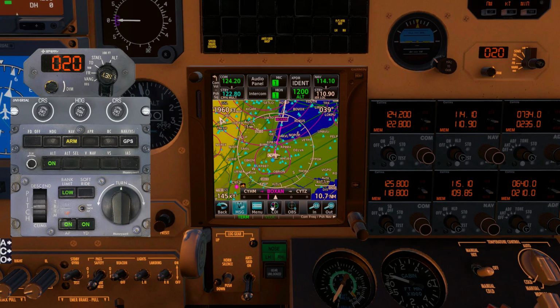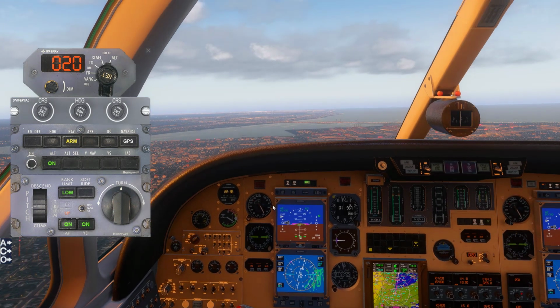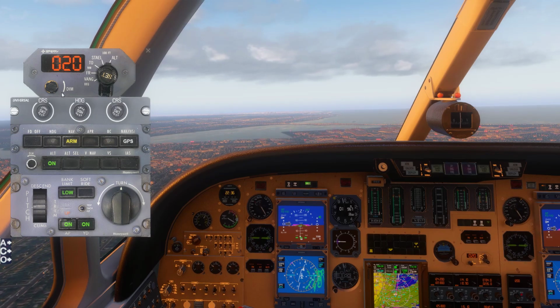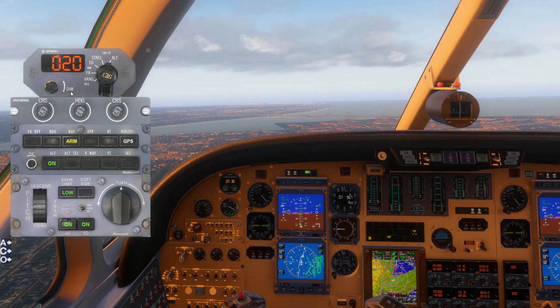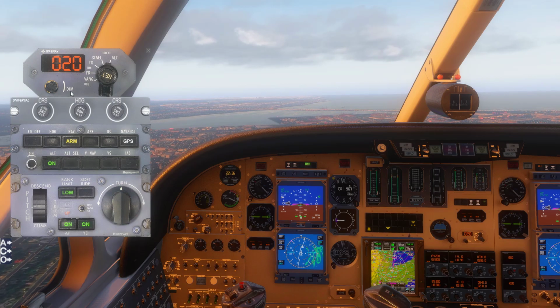V-loc. GPS. See, doesn't work. And I got my HSI set to the GPS. It just won't grab it. And see, it's grabbed the altitude, at least it's grabbed the altitude. But there's some real buggy crap going on here. And like I say, I did a fresh install, reinstall, and when I did a reinstall, it worked once. And now it doesn't work.